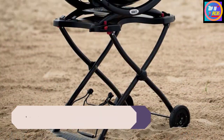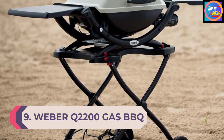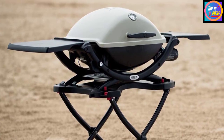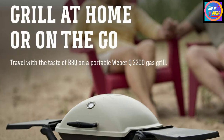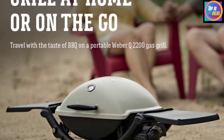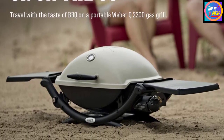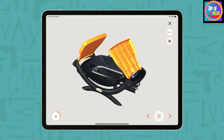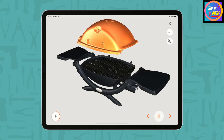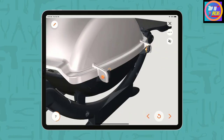Number 9: Weber Q2200 Gas Barbecue. The Weber Q2200 Gas Barbecue sells out fast. It's a great gas barbecue for those who want the convenience of gas but don't have space for something with 4 burners. The side arms fold down for stowing away safely, but when they're up they're stable enough to support dishes and utensils. The cooking area isn't the largest, but you can fit plenty of sausages and kebabs on there, so it's a good option for catering to a crowd.